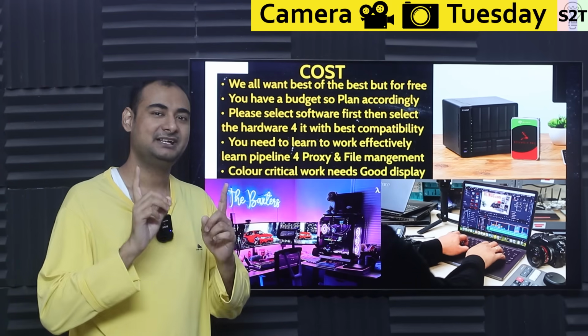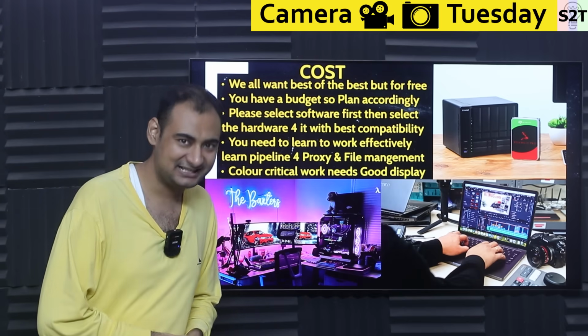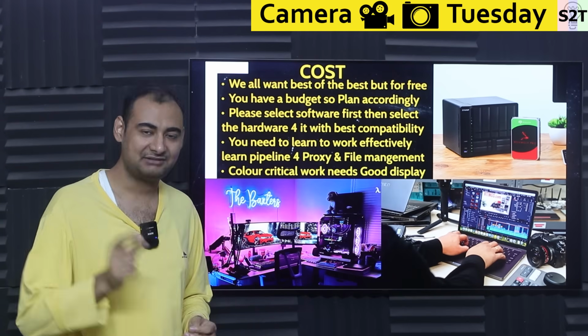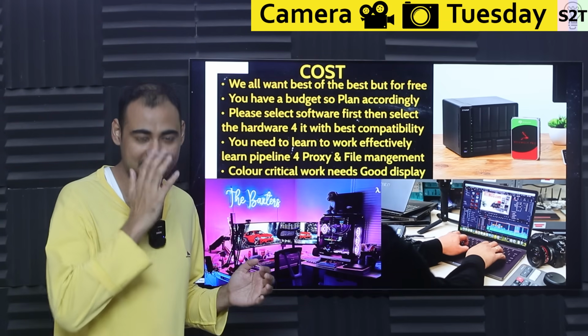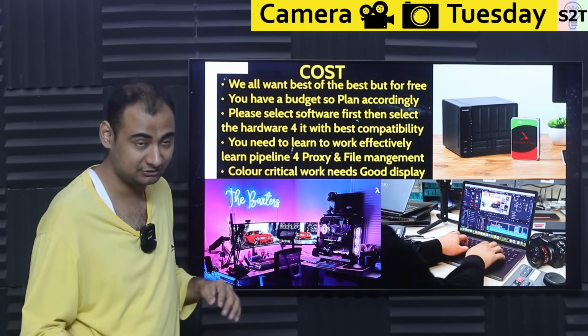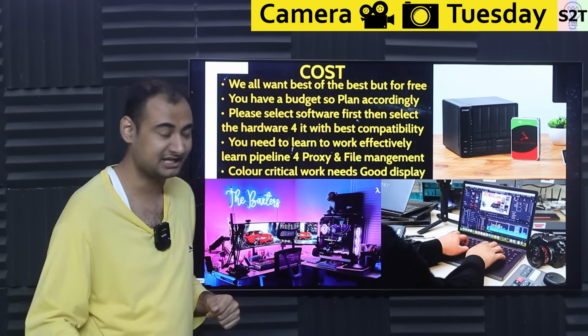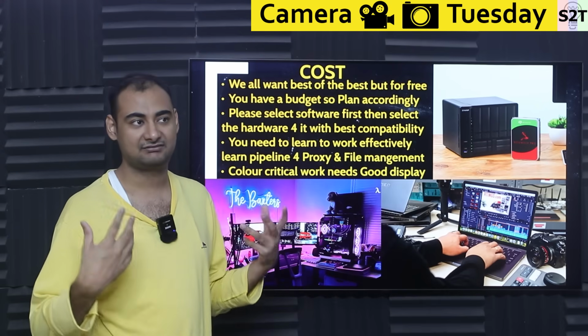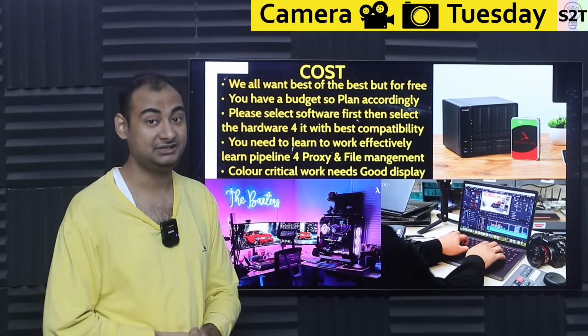And again, here's the funny part. If you have money, you have to spend it wisely. So fundamentally, you have to plan accordingly, meaning would it be better for your workflow to have a NAS that has much higher data throughput so a lot of people can work on it, like colorist and editor can work at the same time, or would it be better to just have one high power computer? What would it be? You have to balance it.